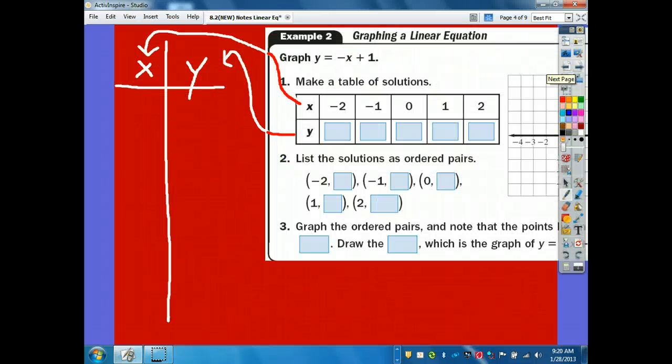Now, the fun part. We're going to learn how to plot our equations and make a line, linear equations, on our graphs. Now, in your notes, and a lot of times you'll see this in tests or quizzes, or like your map tests or your North Dakota test, you'll see them in a horizontal chart like this, a table, with your X's and your Y's. It'll say, make a table of your solutions, then list your solutions, graph them. Okay? Graph them to see if they are ending up in a line.